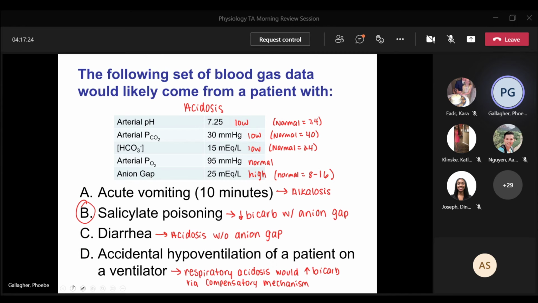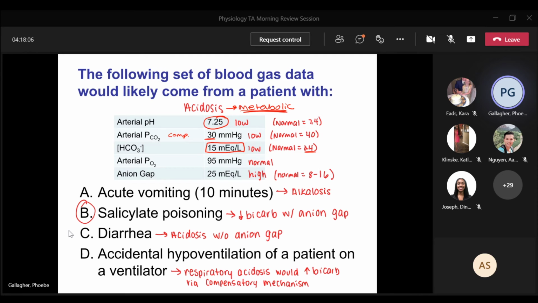And lastly, another acidosis, because our pH is low. We look at our CO2. Our CO2 is also low, which would make you more alkalotic, so right away we know that this must be the compensatory mechanism. Our O2 is within normal limits as well, so that's another way of determining that we're talking about metabolic acidosis. And bicarb is significantly lower. It's supposed to be 24, but it's dropped down to 15. So that's another way of assuming that we are talking about metabolic acidosis.